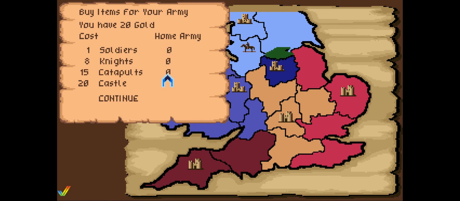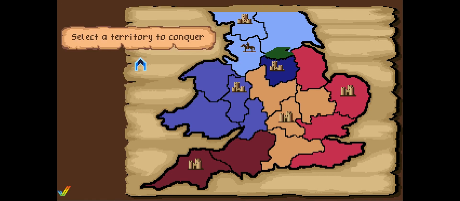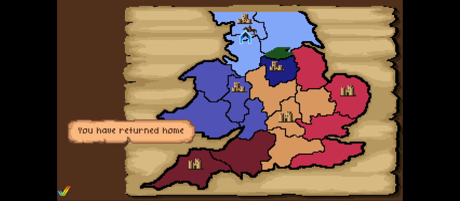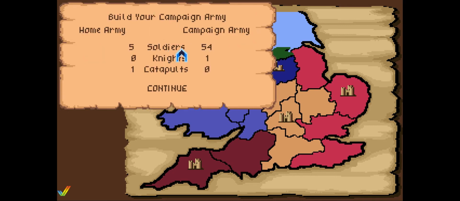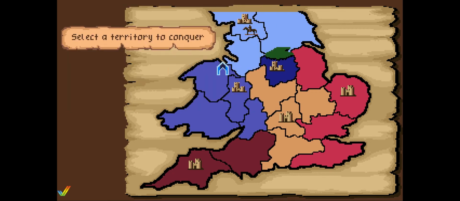Now, with the extra gold, you are going to buy a catapult, and you only need one. Use the rest of your gold to buy more soldiers. Go back to your castle and build your army, because you're going to need the catapult.